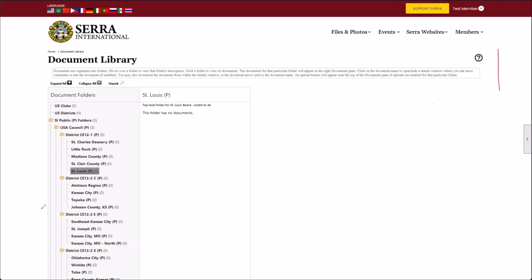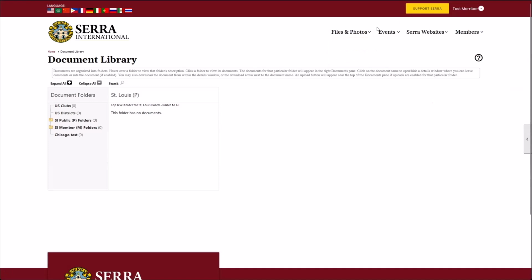One thing that came up today was when looking at the member's profile, there was a section in there that said what club the member is in. And for Serra International, the memberships don't expire. Members join at the local club level, and so when a member joins, then the administrator for the club can add them to the club, or a top level administrator can add them to the club.